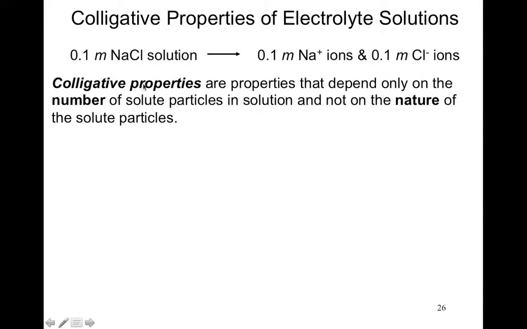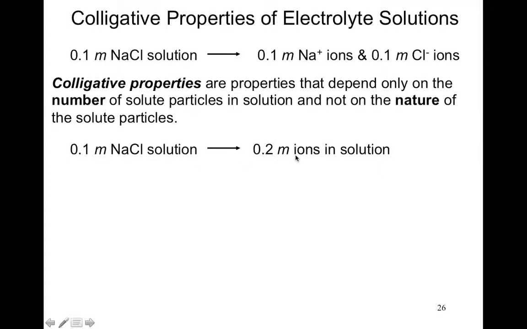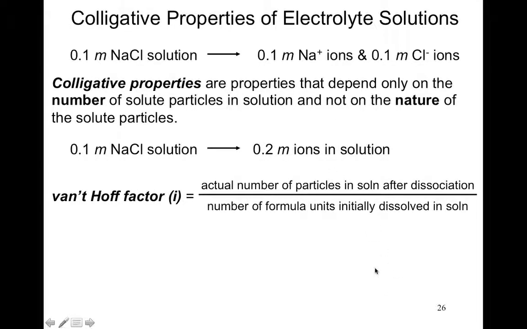So if we look at electrolytes, these can conduct electricity. We have a 0.1 molal NaCl solution. That's going to break apart. We're assuming it breaks apart totally evenly into 0.1 moles per kilogram of Na+ and 0.1 moles per kilogram of chloride ions. And colligative properties, we said earlier, depend upon the number of particles. So a 0.1 molal solution is going to give us 0.2 moles of ions in solution, because we're getting 0.1 moles of sodium and 0.1 moles of chlorine, which gives us 0.2, because sodium and chlorine break up, we're assuming, completely.